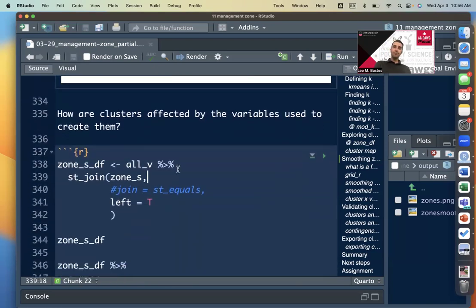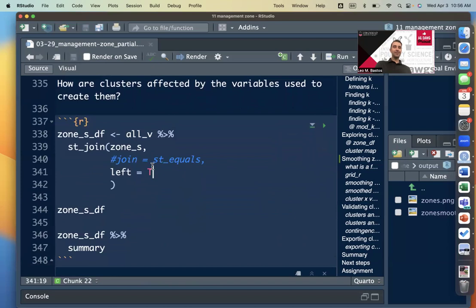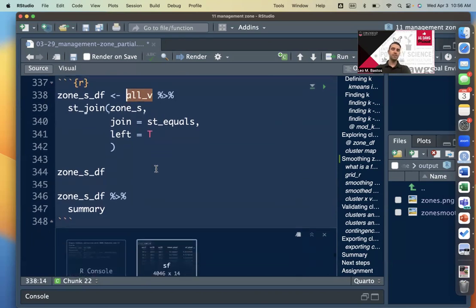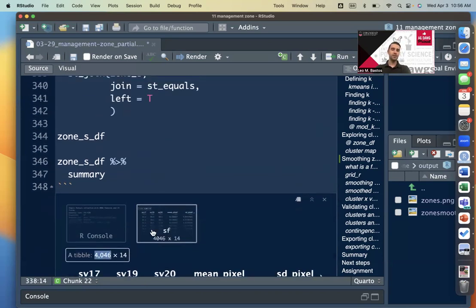All right, so now coming back to our zone SDF chunk, if you had commented the join, then remove the hashtag, let it actually go through. In this case, I think it should not matter at this point. Because now all V, if I just print all V, it has 4046 on my side.